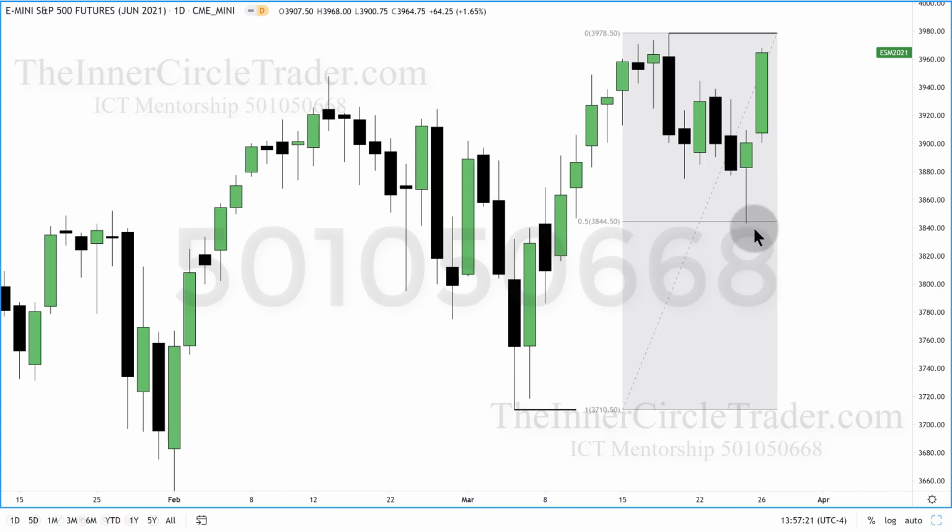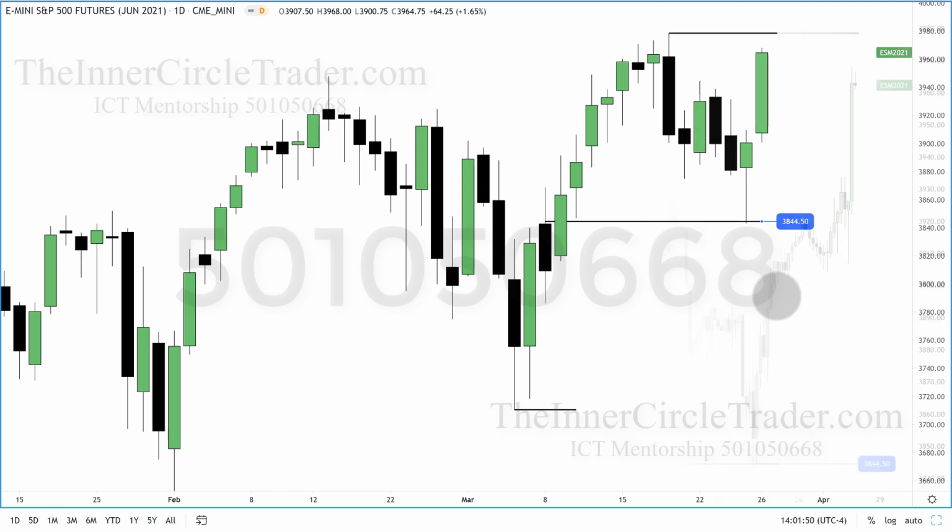So we can see the market trades down into equilibrium, and as it's trading down, once it hits that, that's essentially saying it's at a discount. And then we have the order block. So you have the order block, equilibrium to discount, and the market's likely to trade to another level of premium. So if we have this level here and it's determined that it's 38.44 and a half, we can take that level and go down to a lower time frame.